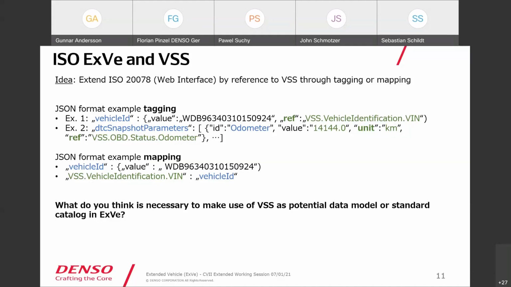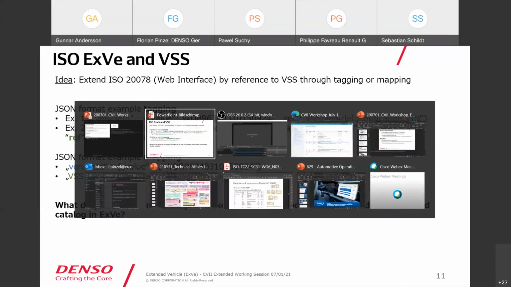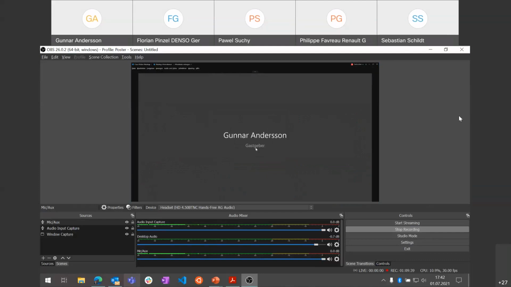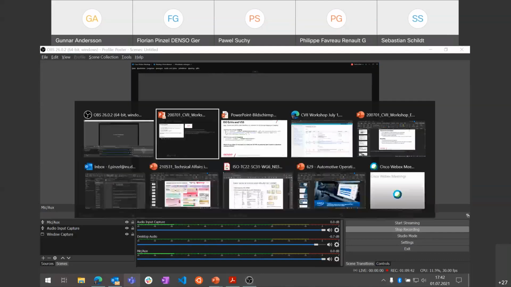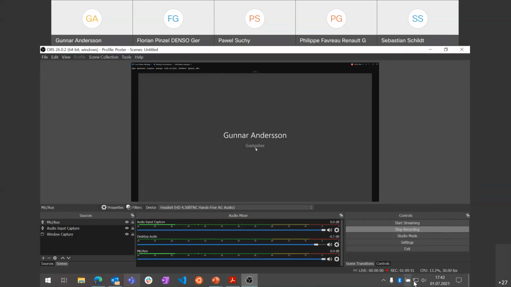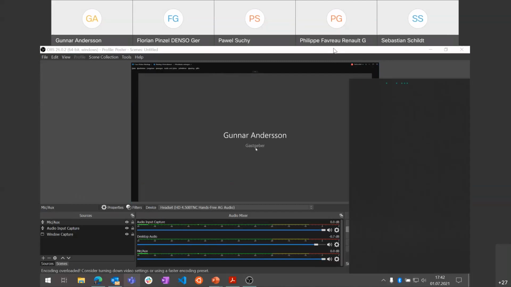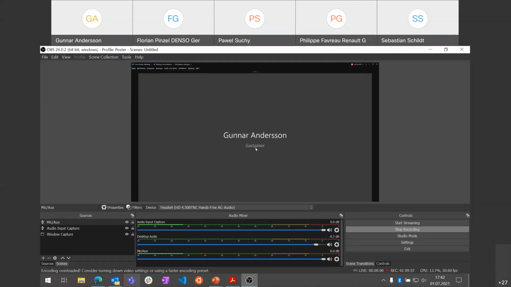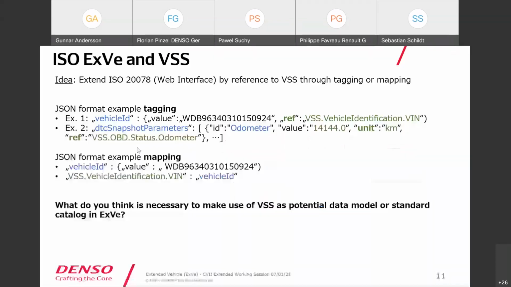Yeah, I have a remark. Philippe Favreau from Renault Group. I'm involved in working group 6 and also in the subgroup, as Florian explained, to propose a scope for a standard for the data description. And of course, we have on our to-do list to gather information regarding CVII and VSS. But I would like to make an additional comment regarding slide number 3, Florian, regarding the scope of XV.